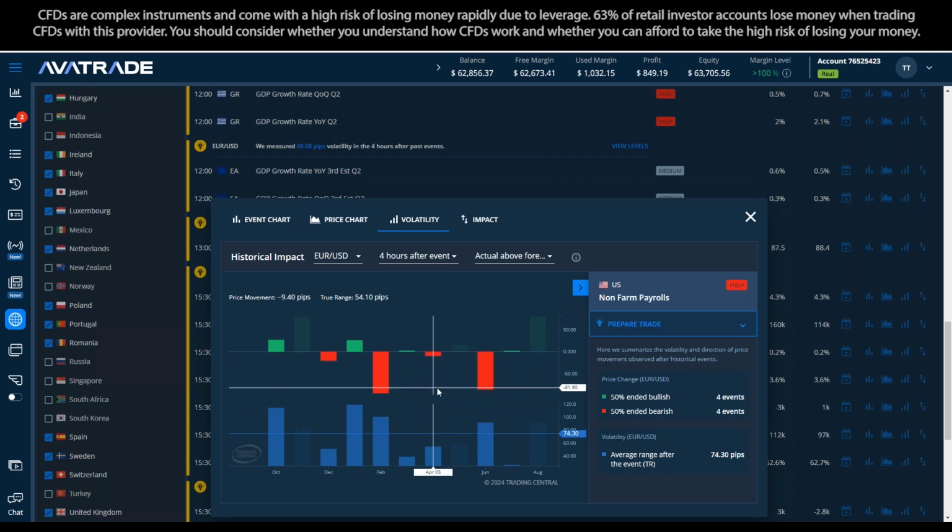It's not the strongest data I've seen, but it trends down more than up here in terms of the amount of red on the board with these past announcements if the numbers come in above forecast or better than expected. Okay, and it makes sense. USD would strengthen if the jobs numbers are better than expected. Why would it strengthen? Less likelihood to lower interest rates if the data is still really strong.